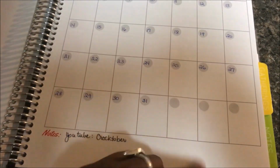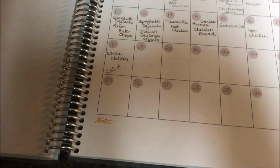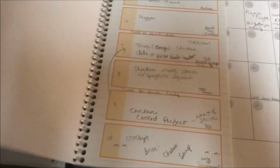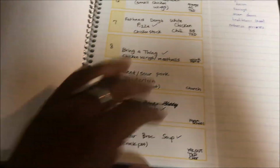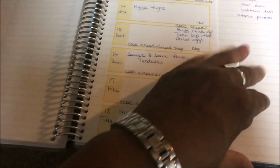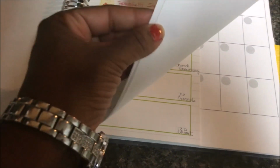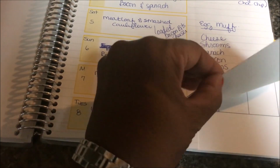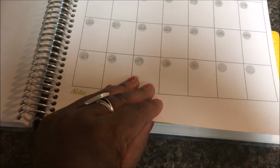So I can change all these dates, write those out, no problem, or just definitely use the ones that I haven't used that are all free spaces. And then even if I don't monthly meal plan, I am still going to write in what we eat. That way I'll have 12 months worth of meals that I can go back and pull from if I need to. So that was a good idea to me, to utilize all of the pages until we utilize them all. I don't want to leave anything blank in here, and it also gives me a little bit more time before I have to buy a new planner.